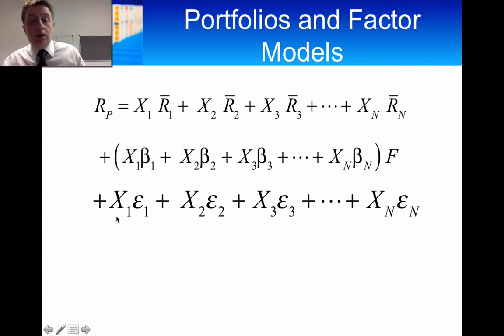Now, we assume that this is a large portfolio with N assets. And so the unsystematic risk component will disappear. It will be diversified away because the positive innovations and the negative innovations will offset each other over a large portfolio.